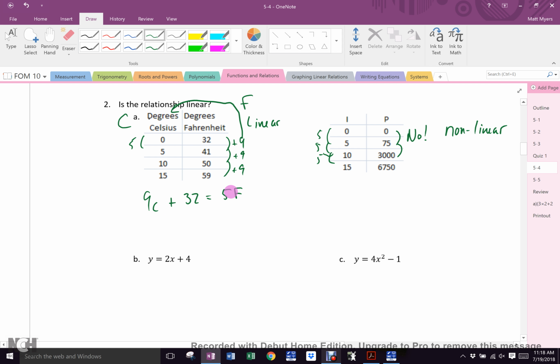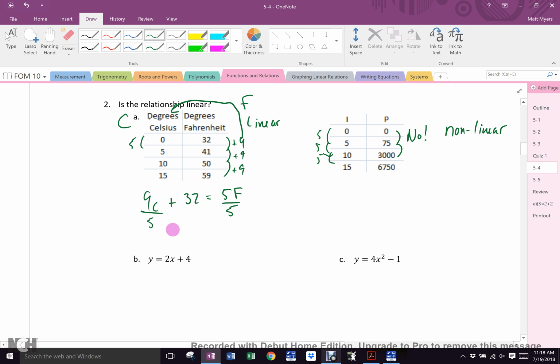So what do I need to do to fix this up? What should I be counting by? 5s, 9s, 1s, 7s? 1s. How do I make this 1? Divide by 5, right? Everybody cool? So if that divides by 5, what do you think that's got to divide by?